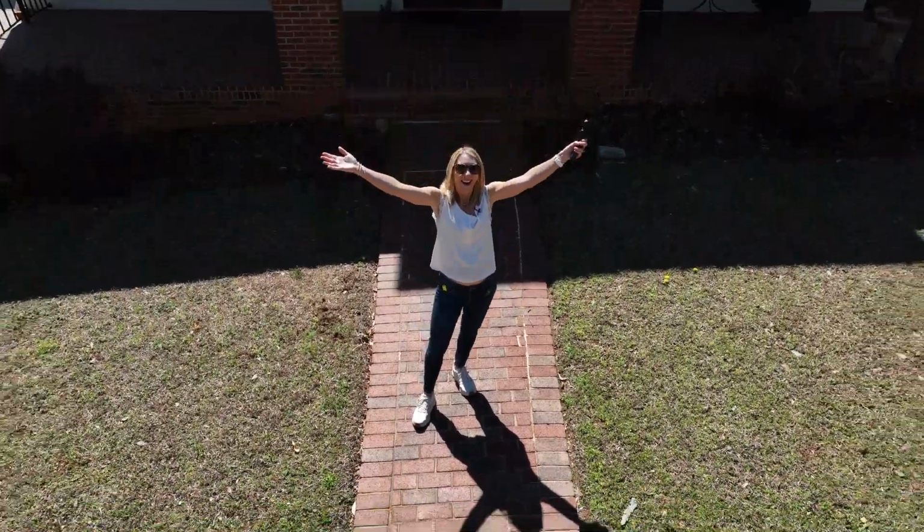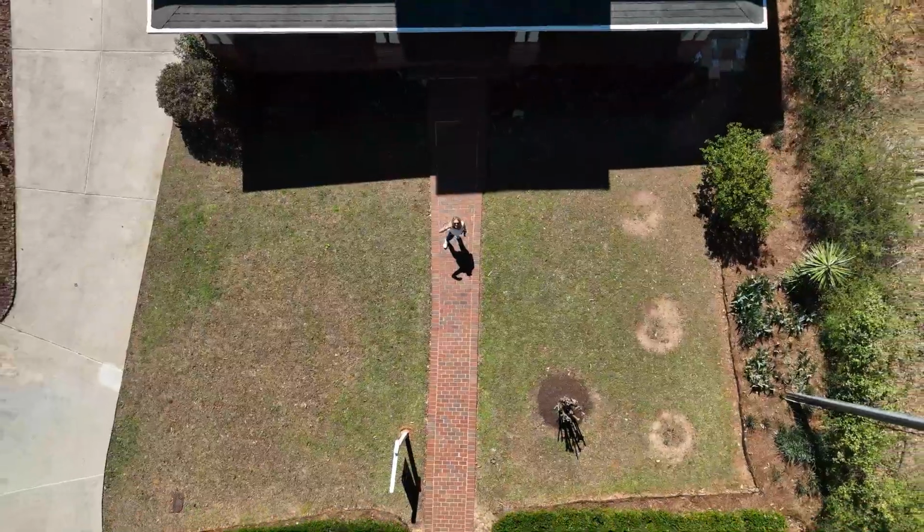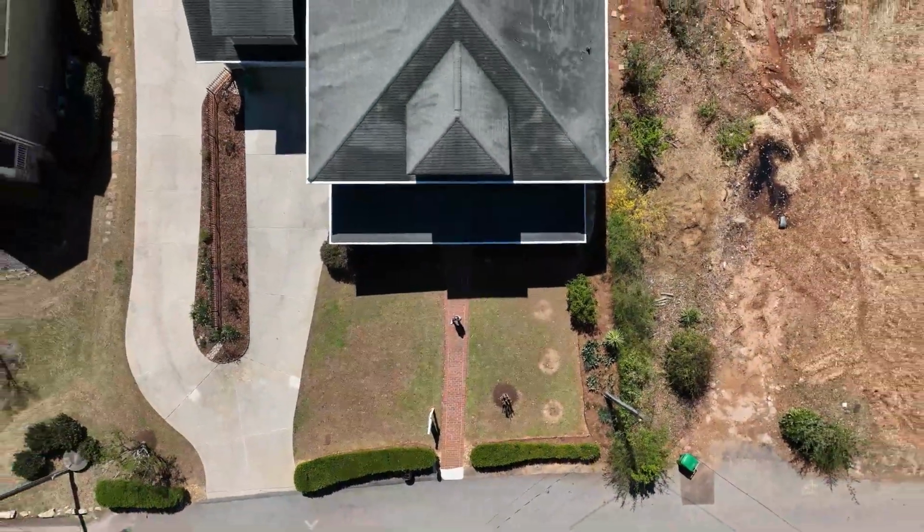If you're on the hunt for a home near the Emory campus, well, stay tuned. I have a great home that I'm going to share with you. It is right behind me here, you guys. It has a lot of surprises in store that I can't wait to share with you. I'll spoil one. It has a 5-car garage. That is just hard to find in homes, especially near the Emory area.